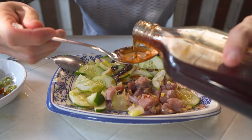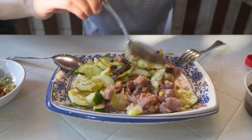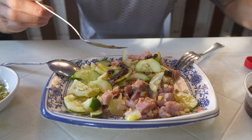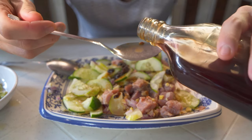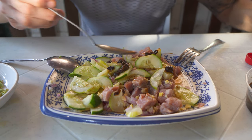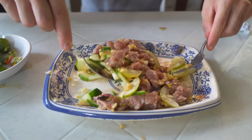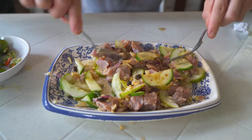So we'll put a teaspoon on there. One more? One more. All right, one more. We've been told to put one more of the coconut vinegar. I mean, you can never have too much coconut. And in this case, coconut vinegar. Okay, let's give this a big mix up here.